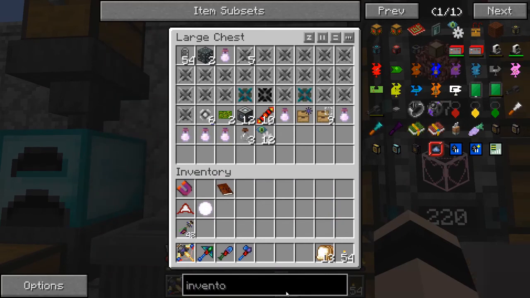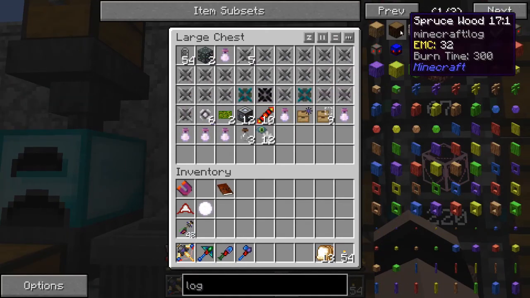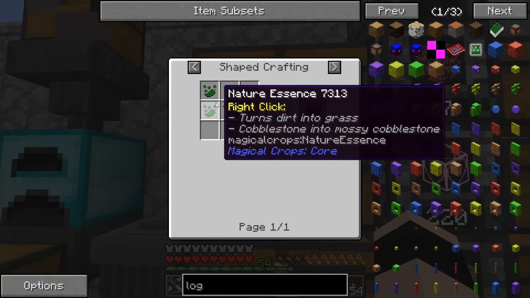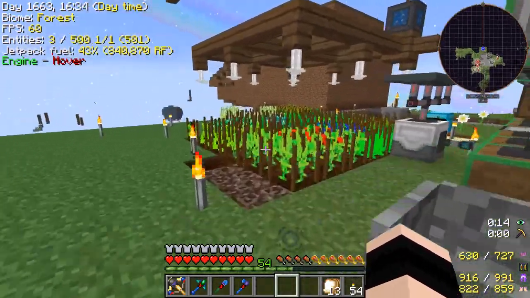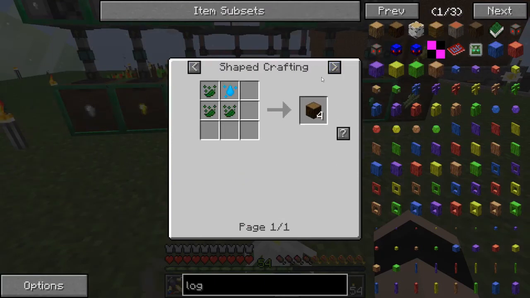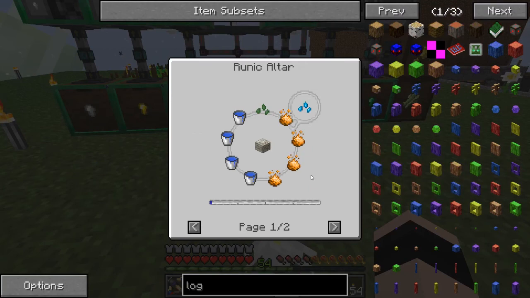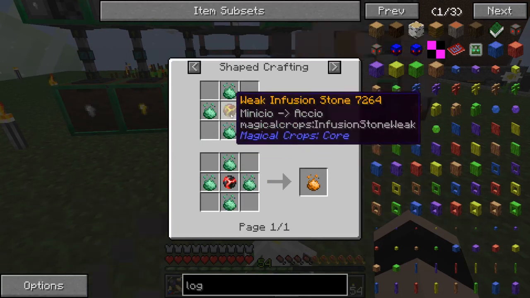Now, is there an easy way? He says, thinking. Yeah, nature essence. So what I'd really like to do, nature essence plus water essence. If I had another one of these set up with nature essence harvesting, and I suppose a water essence one. Let's have a think about how we do that. So it's nature seeds and presumably water seeds, yeah. We get those with axio essence, which is Minicio around the weak infusion stone.